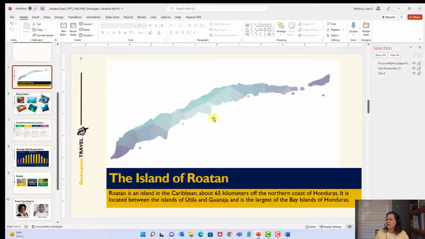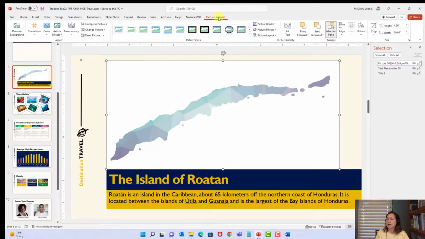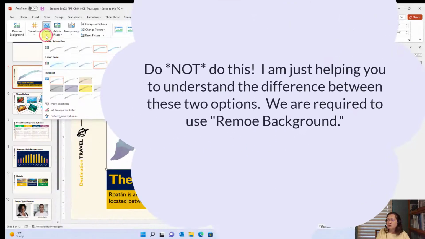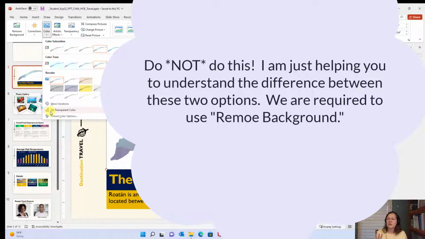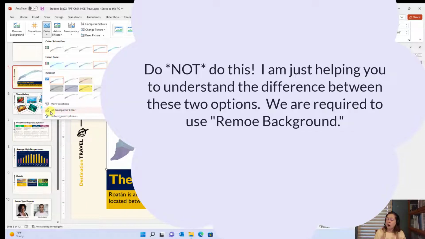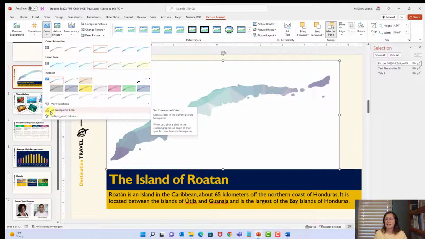Select slide 5. So this is the map that they're looking at, and they just feel like all this white background needs to be removed. Now, I'm going to tell you something. If it was me, I would click this. I would go to picture format, and probably what I would do is I would set that as the transparent color. And the reason it would work, for all pictures, it does not necessarily work. The reason it would work in this case is because I can look at this white background and see that it is all the same color.